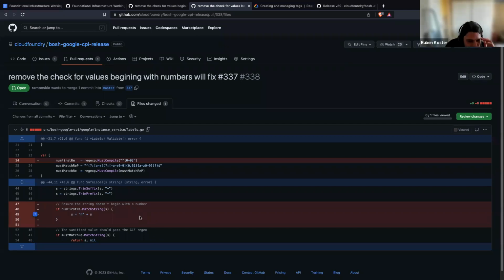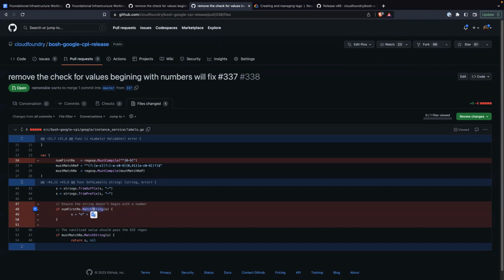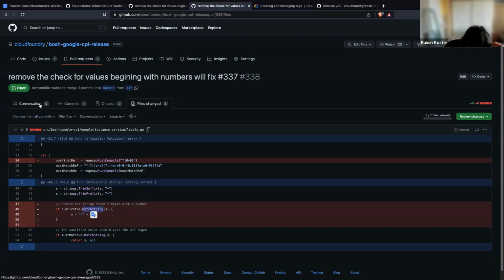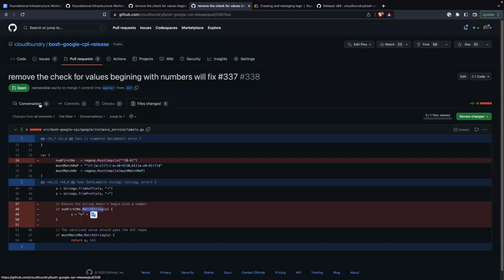But it is actually just appending something, right? When it matches. Yeah, it's appending when it starts. Yes. The N is appended. But they want to have... Yeah, but it will be a breaking change, as in people that have labels that start with a number and now have an N prepended. Yeah, it's something that's requested from the SAP side, where they specifically want that N not in there.